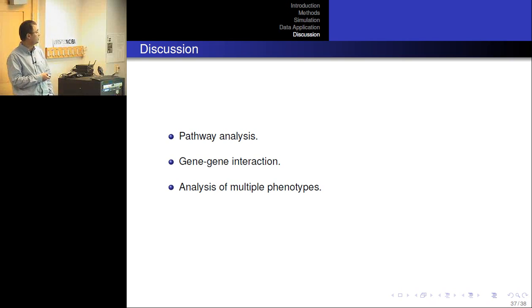And for gene injection, the difficulty is that the potential number of predictors is very high. That's why if you fit a group lasso, it's very likely it will fail. And also, if you want to assume some asymmetric structure, for example, if you want to assume interaction exists if one of the main effects exists, then it's hard to fit a lasso problem.